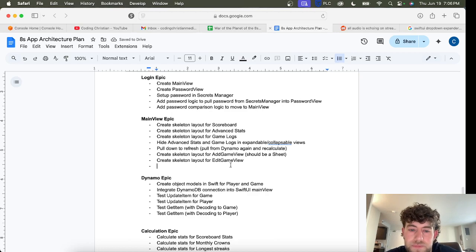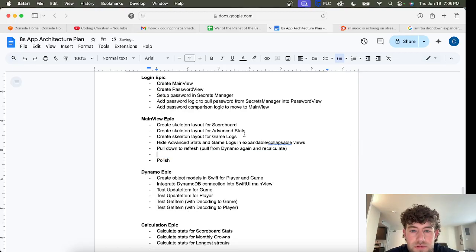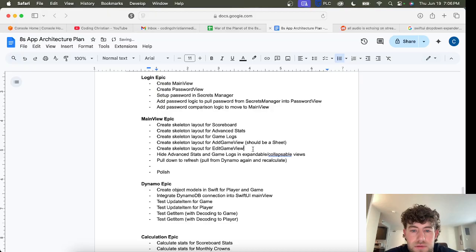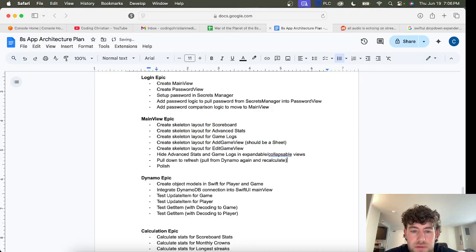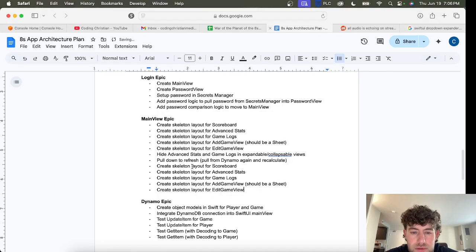Okay. And then polish all of these. Polish scoreboard layout.